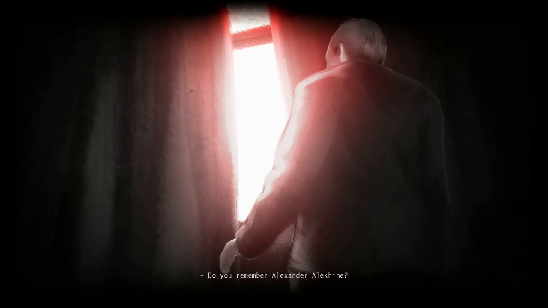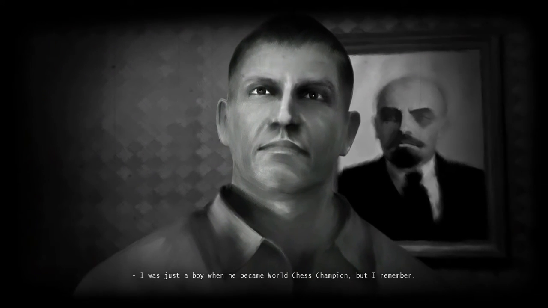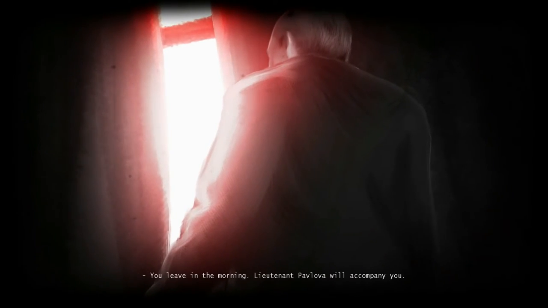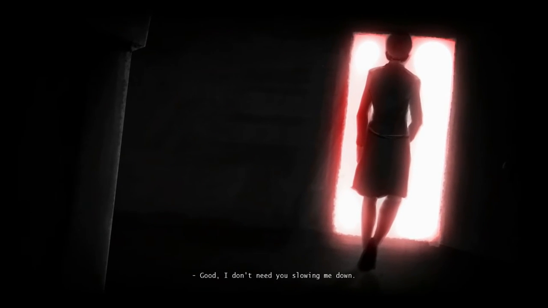Do you remember Alexander Alekhine? I was just a boy when he became world chess champion, but I remember. Chess. Appropriate, don't you agree? Agent Semyon Alekhine. Indeed, General. You leave in the morning. Lieutenant Pavlova will accompany you. I don't need a babysitter. Good. I don't need you slowing me down. At ease.